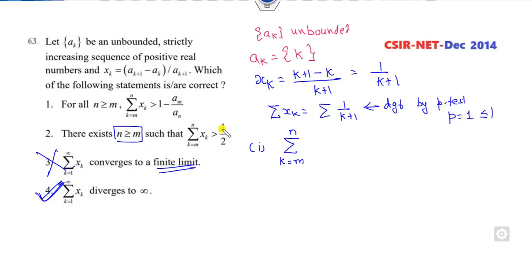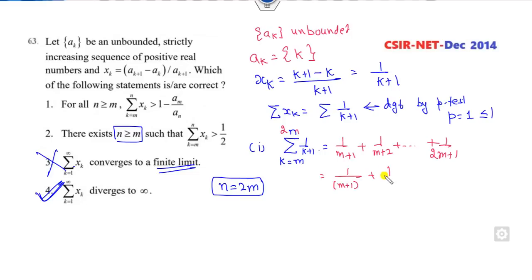What can you think about that? I need a half. I can simply take n as double of this. So now if I open this, I can substitute this value here. This is k plus 1. If I substitute this, n plus 1, this is m plus 1, then m plus 2, and up to this is my 2m. So I can write this in terms of m plus 1, this is m plus 1 plus 1, and here I can write this is m plus 1 up to 2m. So it is m terms.